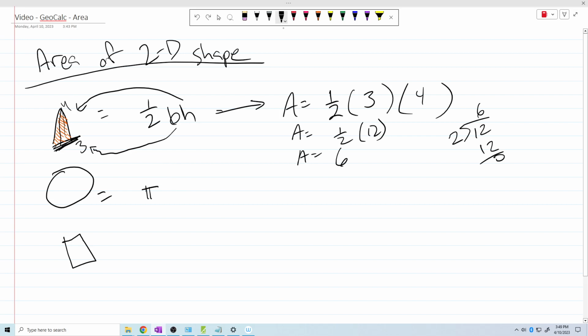So anyways, the area of a circle, you'll have pi, then you have this r, and then you'll have a little 2 exponent here. What this means is that it's pi r squared. Pi, where the r means the radius. Radius being a line from the center of the circle all the way to the outer edge.